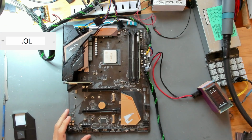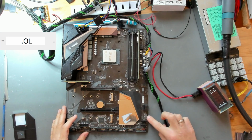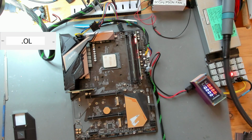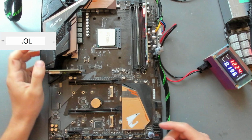So the board is built up now, and this time we have post LEDs on the bottom right here, and we have CPU, DRAM, so top left CPU, top right DRAM, bottom left VGA, bottom right boot. So, and we're going to have the passive power consumption. Let's see. We have around 200 milliamps, so very similar to the other board that we have. And also the LEDs not lighting up. We have 3VSB present, which is shown by our PCI tester. As you can see, the green LED on it. So now let's see. Let's turn this on.